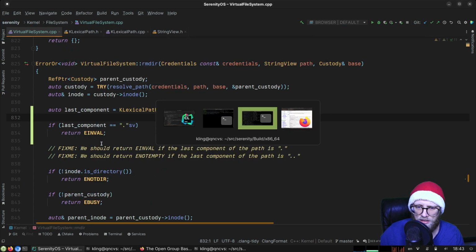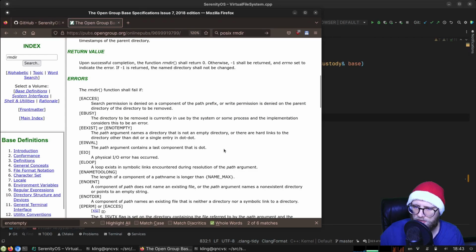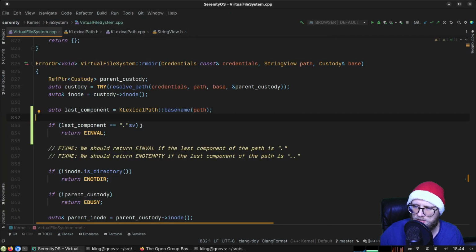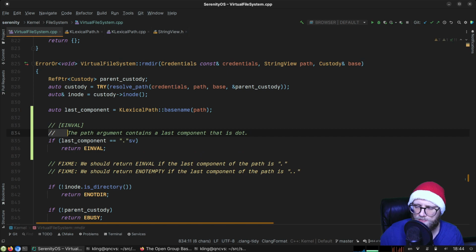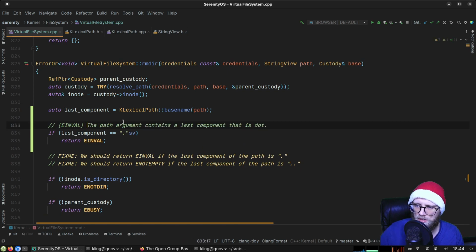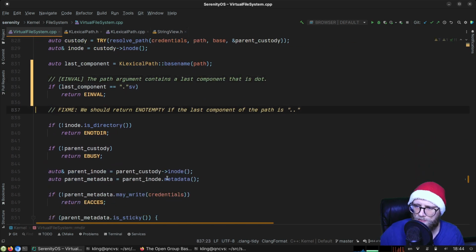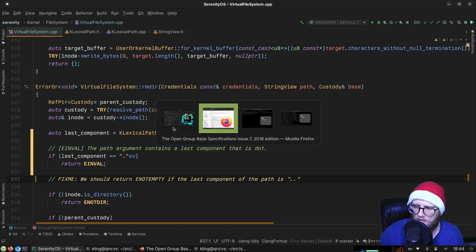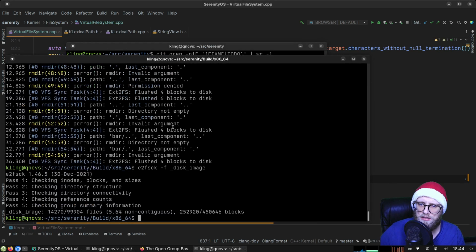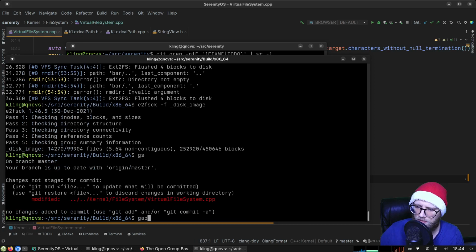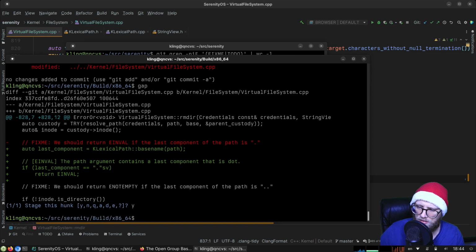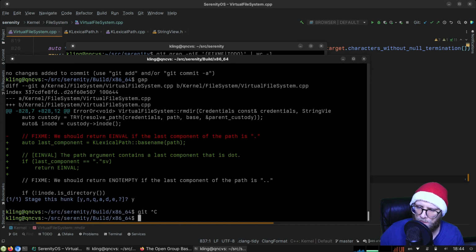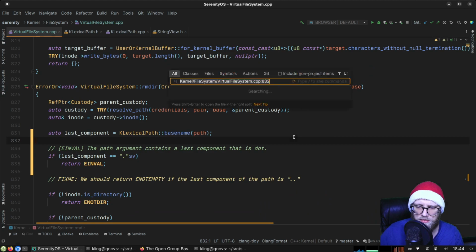So here, I think, let's see. So EINVAL, let's copy this stuff from the spec just to make it ultra clear why we're doing this. Okay. That's pretty good. And make a test for this also.